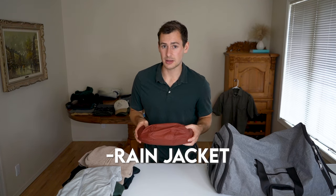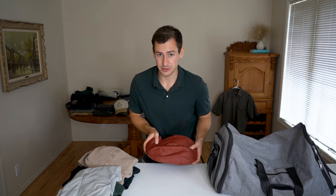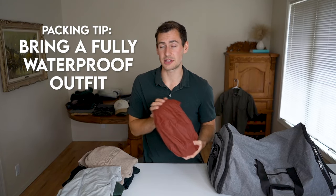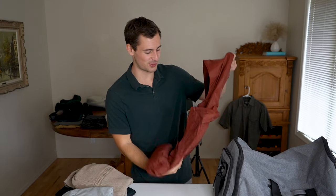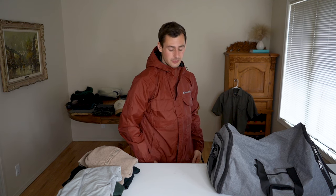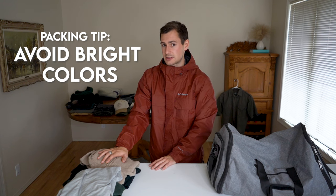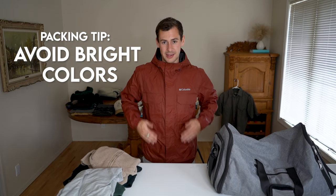Of course I'm bringing a rain jacket — this is very important. I expect a lot of rainfall while I'm there for a full month. I'm trekking through rainforest settings with a lot of precipitation, and even when it's not actively raining, as you walk through thick vegetation there's a lot of moisture that collects on you. I've been gorilla trekking before and I remember being soaked afterwards, so you really want something water-repellent. I finally got myself a nice rain jacket from Columbia — burnt orange in color. Most of the things I'm bringing are neutral in color because bright colors can sometimes startle wildlife. You don't want to stick out like a sore thumb.